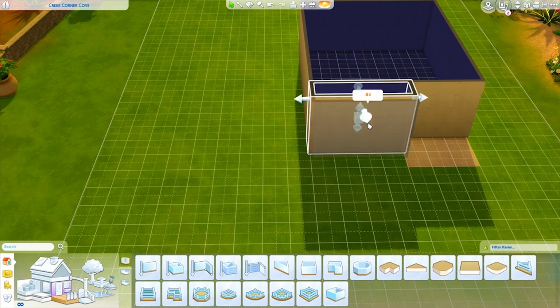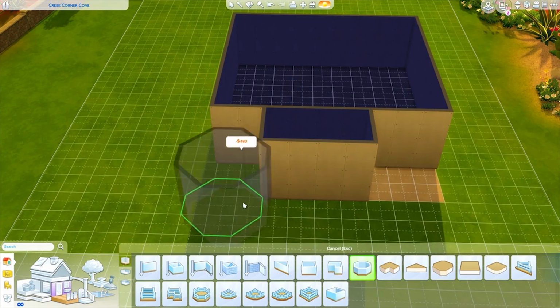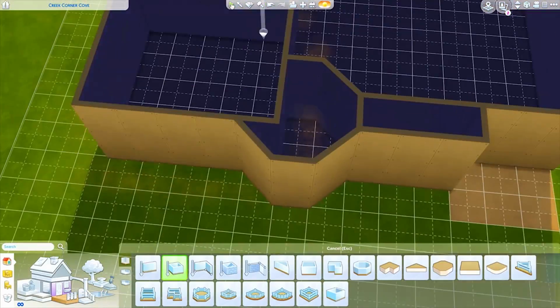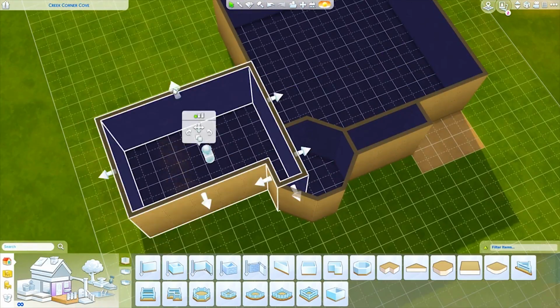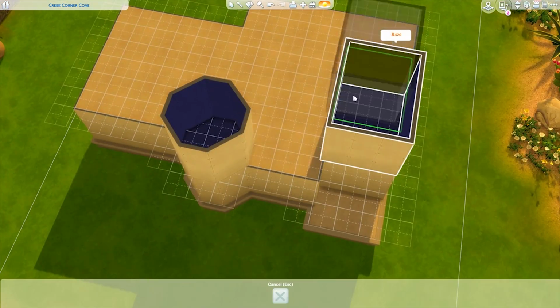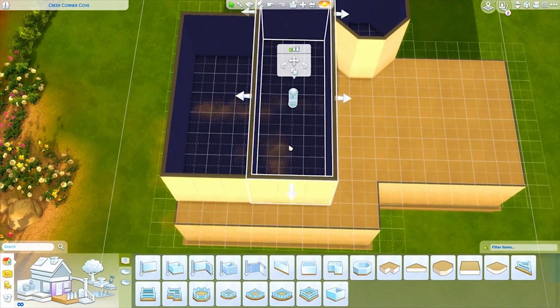Today I am back with another speed build and we are building a family home today. This is a 3-bedroom, 3-bathroom house in the world of Strangerville, coming in at around 127,000 simoleons. I did not limit any of my pack usage in this build, just to put that out there.